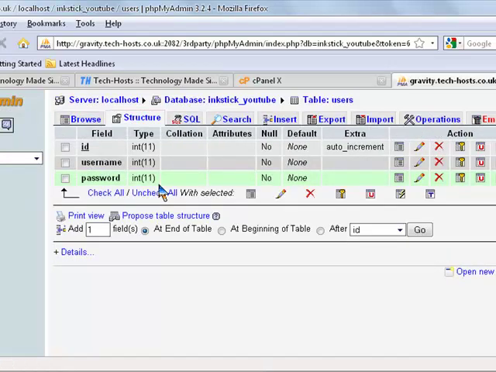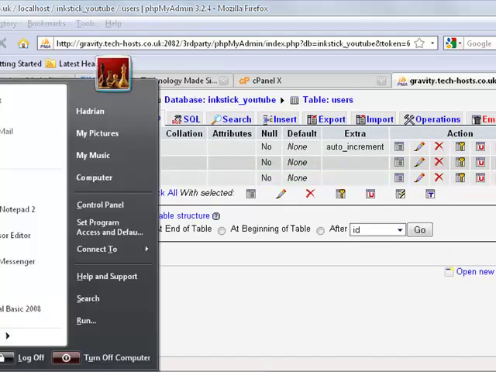I don't actually know the code for this, but let's say we're going to connect to it by PHP.